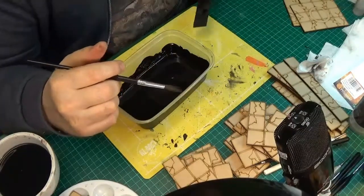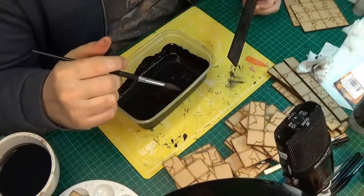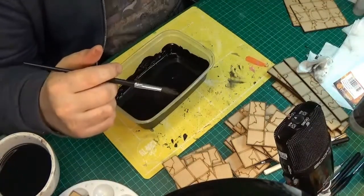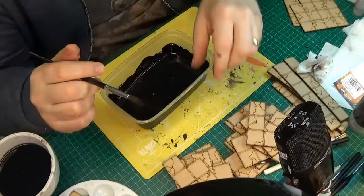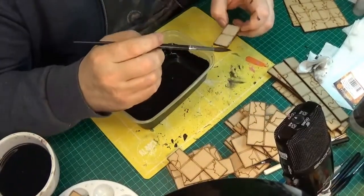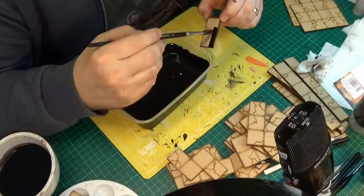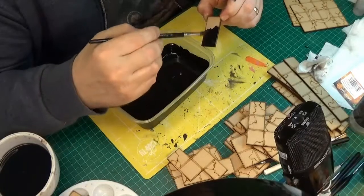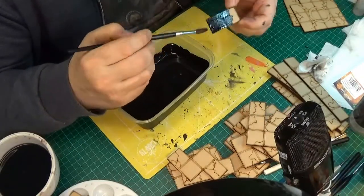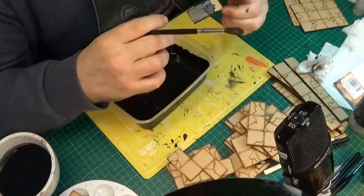So, yeah, it's drying dark, which is good. I'll have the greys on, so I'm not too worried about it. Not too bothered. Here's one that doesn't need the cracks filling in because he's got no cracks on this one. Well, there you are. There you are, sir.